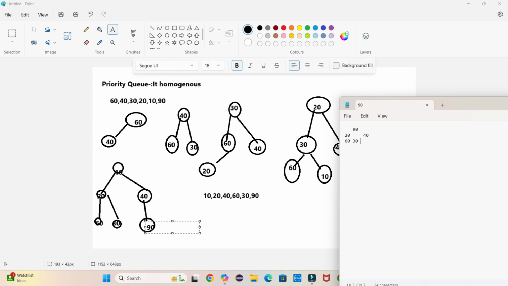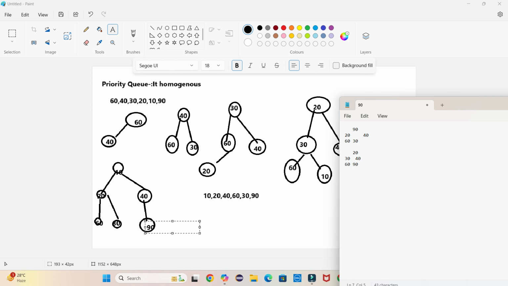So now this 20 is going to swap to that 90 position. So 20 would be here, and here is going to be 90, and we'll have 40 here. 90 would be having the 60 and 30. 30 is small, it's going to swap up there. So here it's going to be now 30, and here is going to be 90.